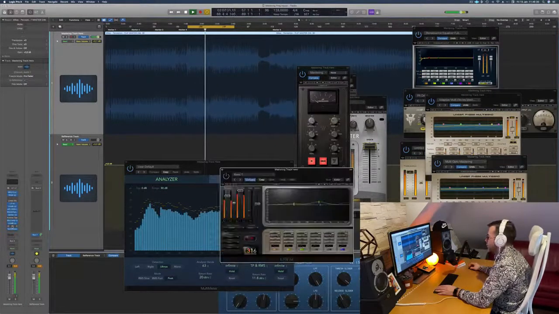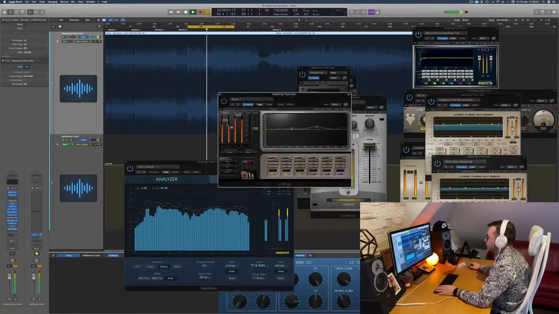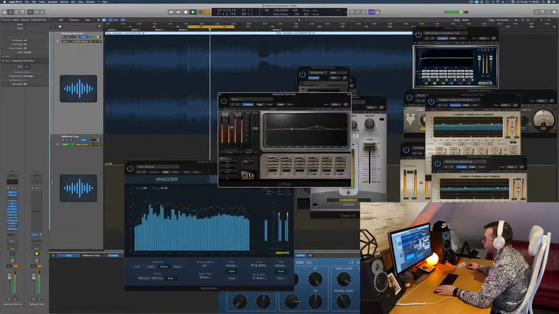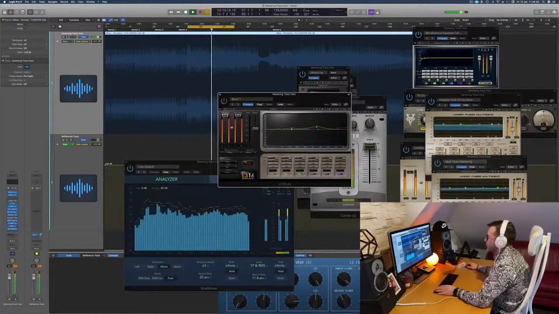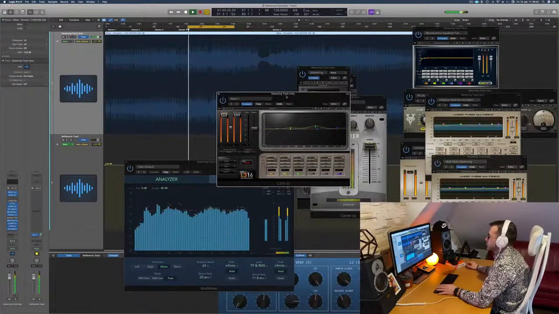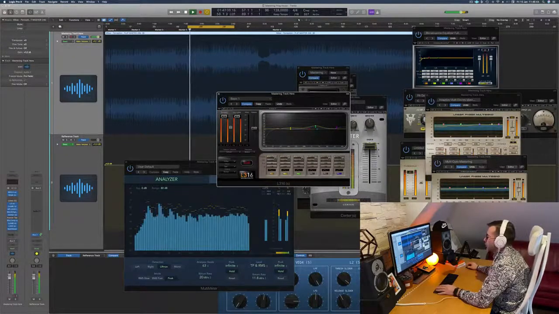Then I'm gonna finish this track, of course, with the L316, which I will drop the threshold for now. I'll do it with you guys. So this here. Now I'm gonna drop it until I see some gain reduction. And what I want, or what I don't want, is to alter the program. So you see this arrow, I drop both at the same time. I don't want the program to change.